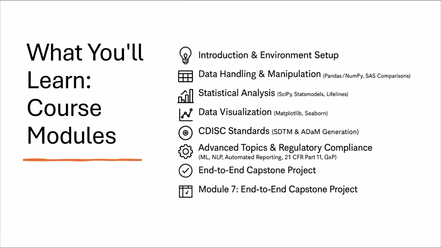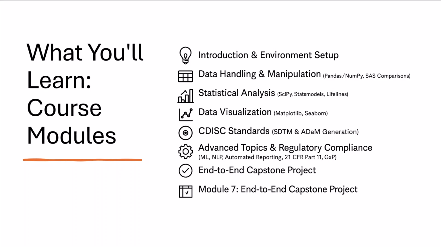What will students actually learn? Can you give us a quick overview of the course structure? Sure. It looks like 7 main modules. Starts with the basics, getting Python and even SAS set up on your machine. Okay, setup first. Then it jumps into data handling, using Pandas and NumPy, which are workhorses in Python for data. And crucially, it compares these directly to how you do things in SAS. Importing data, cleaning it, merging data sets. That side-by-side comparison sounds really useful for SAS users.